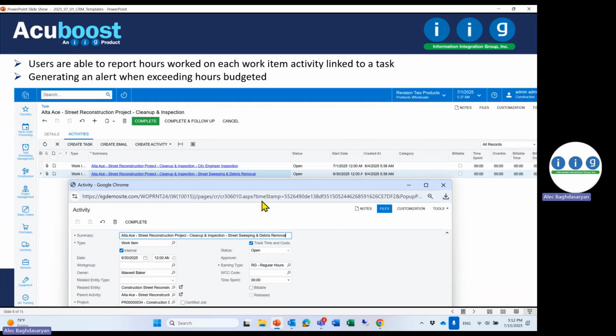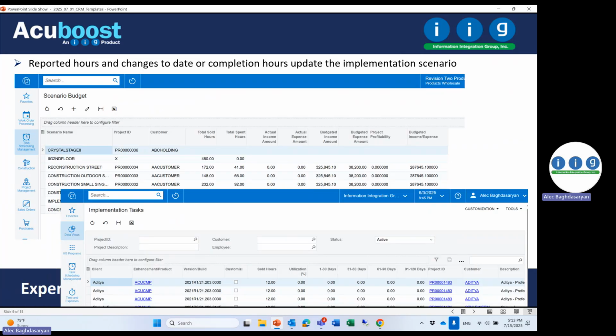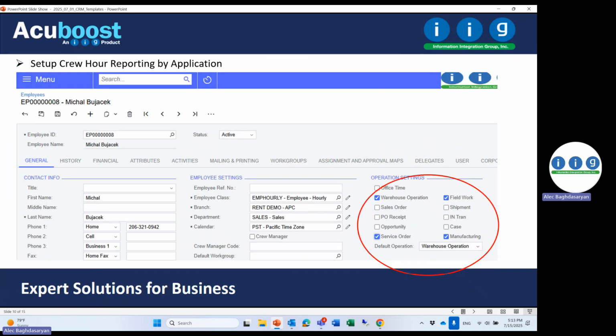So here we're seeing that if you click on any one of these tasks, you have the ability to modify the ending date, and of course, information gets rolled up to the project. And we have different screens to show the tasks that are 30 days past due or 90 days past due, or the tasks that are over budget. If you had planned 8 hours or 6 hours for a task that is taking 12 or 14 hours, you'll be able to have visibility over that.